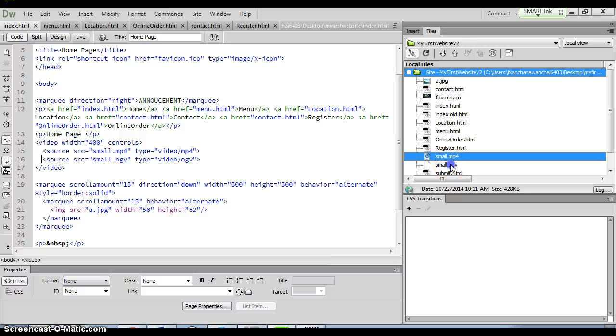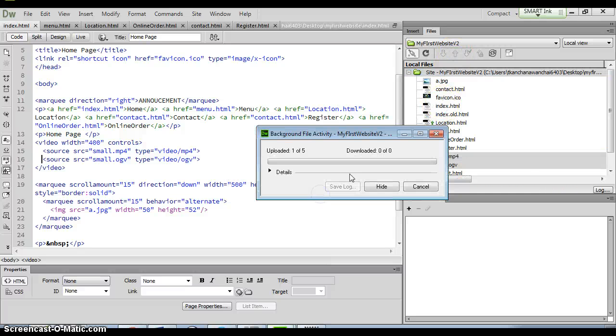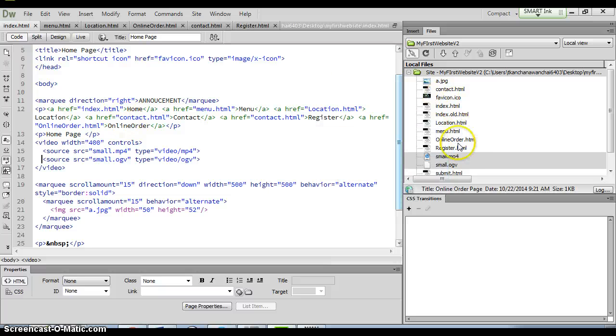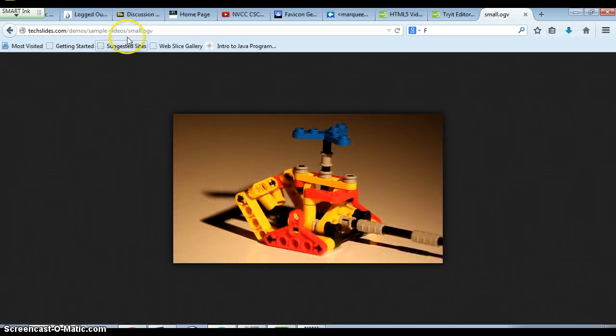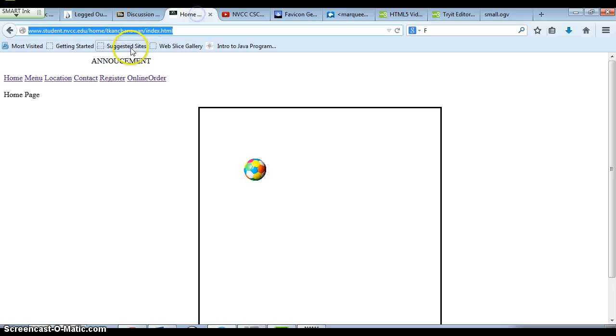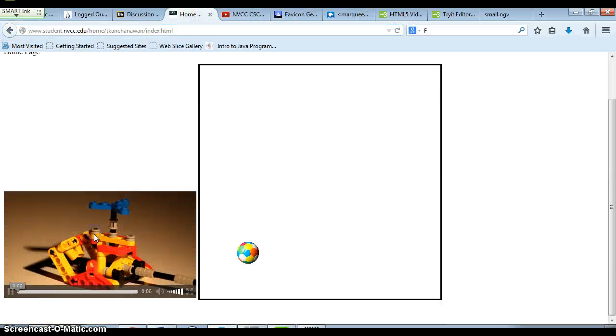Now of course you need to upload these files to a server too, so I select these two files and also the home page, index. Alright, so switch back to see if it's working, refresh it. There you go. Right? So that's how you embed the video.